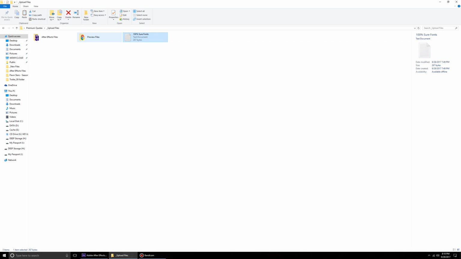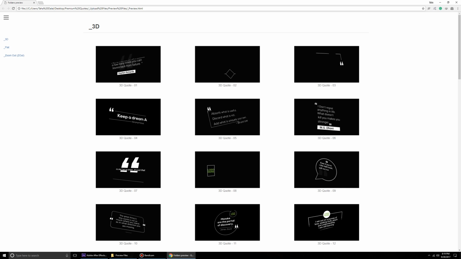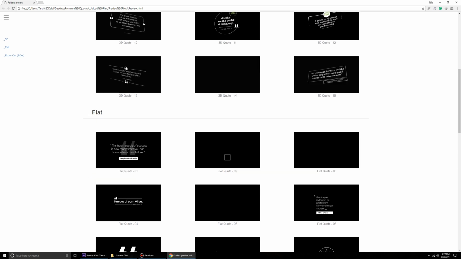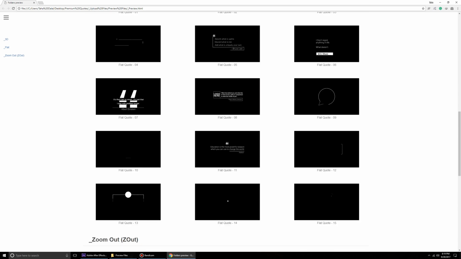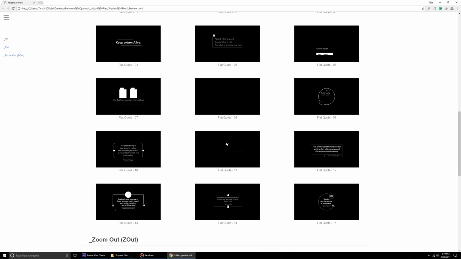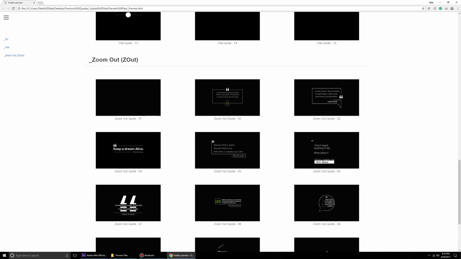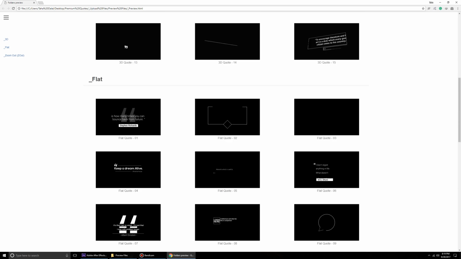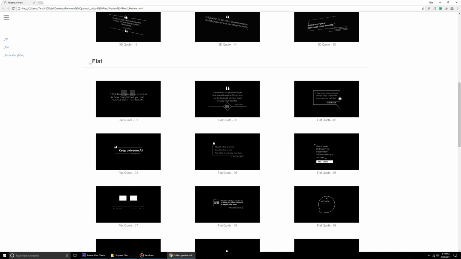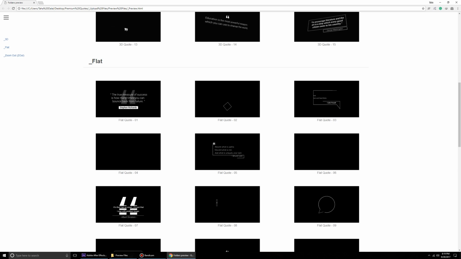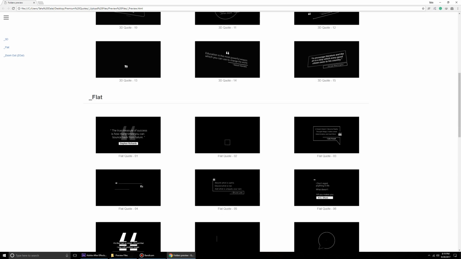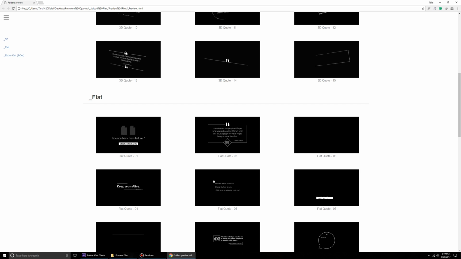Next, I would suggest you go to the preview files folder and open the preview file over here. This is going to open up in your web browser, and it's going to give you a preview of all the different code animations that this pack has. This way you can understand what you're going to be working with and what suits your project the best. So whether you want to work with a zoom out version of the code, or a 3D version of the code, or a simple flat one. For tutorial purposes, let's go for flat code 01, and everything else works pretty much the same. So I'm going to go for flat code 1, but you can choose anything you want.